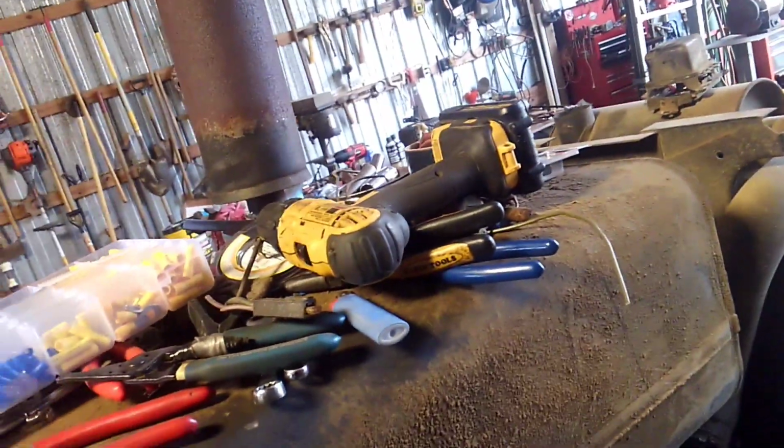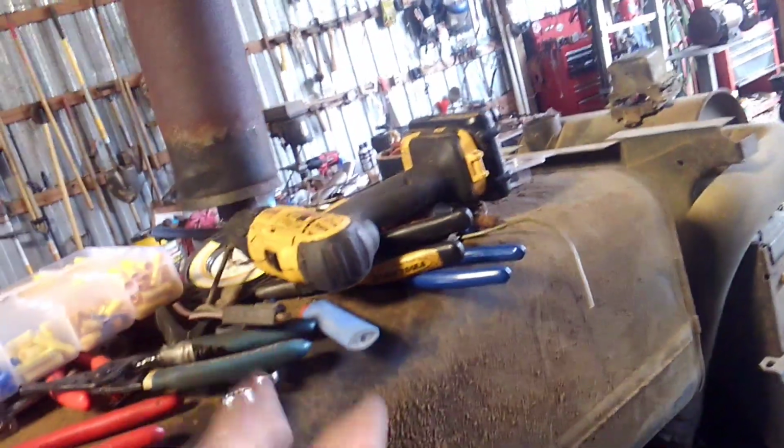Our parts guy up in Coleman is really good about this kind of stuff. If he knows what you're talking about and what you want, he will find it and he will get it. It's sort of like on the John Deere. We had the air conditioning torn apart 3, 4, 6 different times, all because we couldn't find the right O-rings. Well, it took him nearly a month to find them, but he found the right O-rings, and that's the kind of guy he is. He's really good. We've known him for a long time. He's really been good to us. So he didn't have this, but he found it for me.